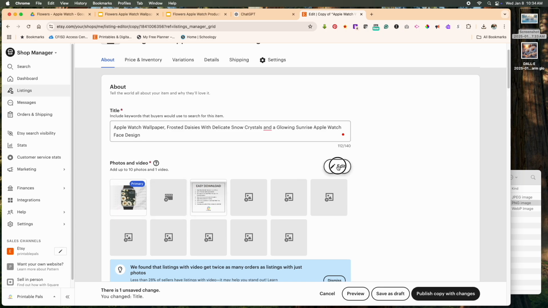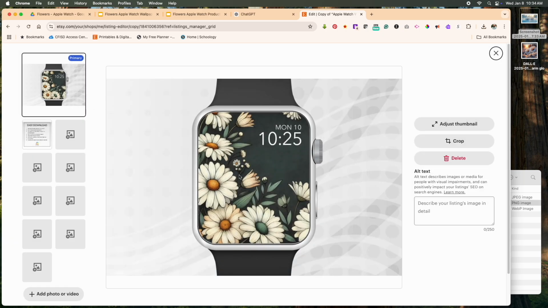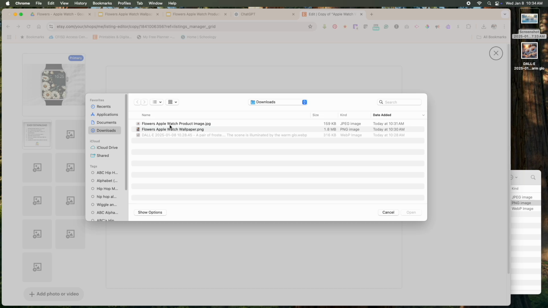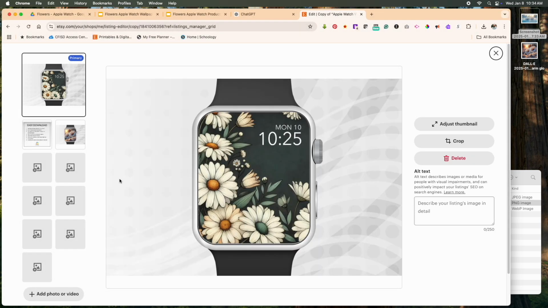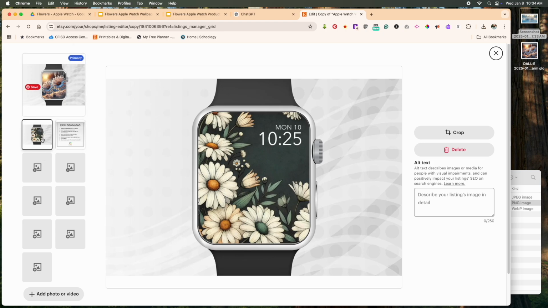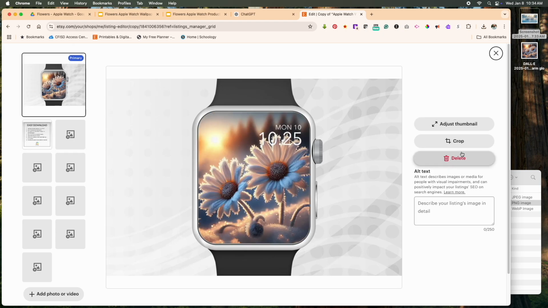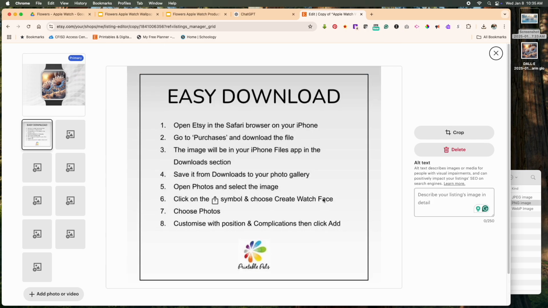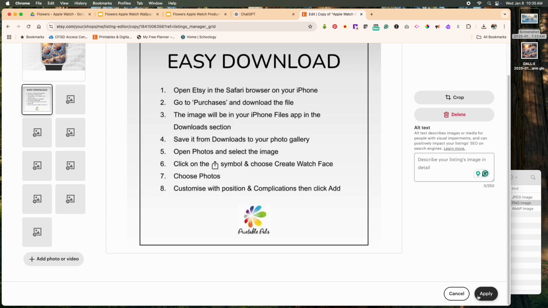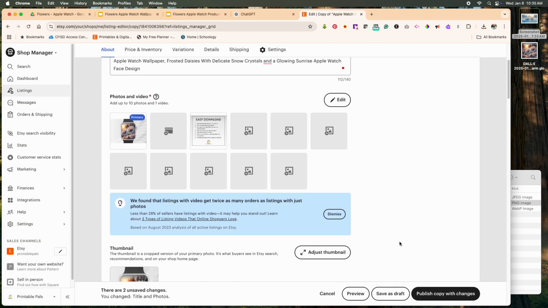So here for the image, I'll click on that, and remember this is just the copy, so I need to add the new one in, which is sitting right there in the downloads folder from the two that I created. So I'll add that in there and I'll make it the primary, and I'm going to delete this one because it's not there anymore. And then in the description, I'm gonna go ahead and label it or put the name of it in there. So that's all good. And if you're wondering, these are the download steps. So that goes on all of the products, so I only had to make it one time.